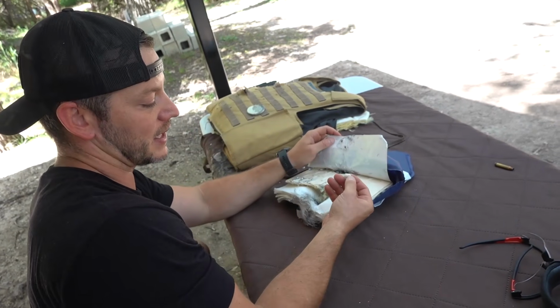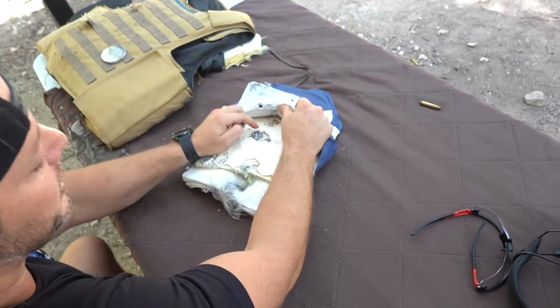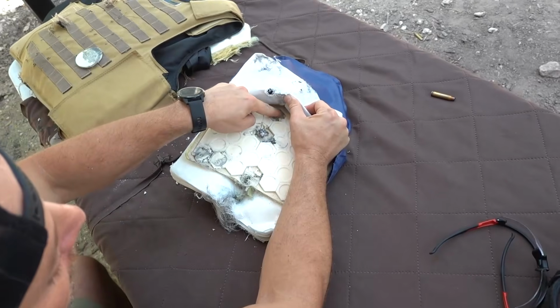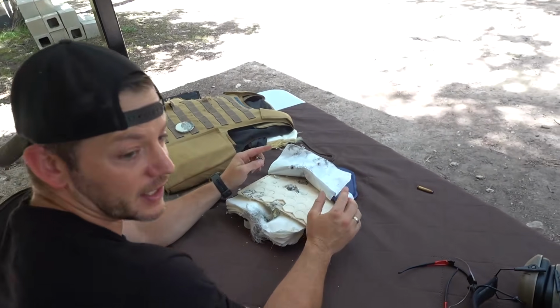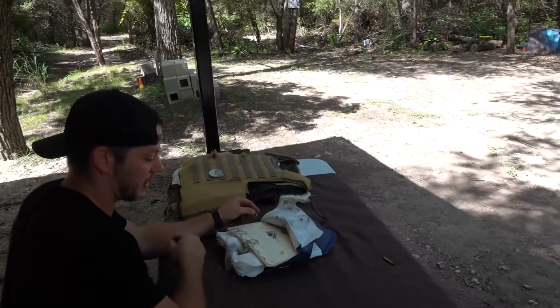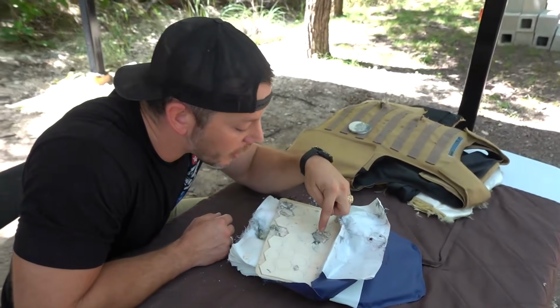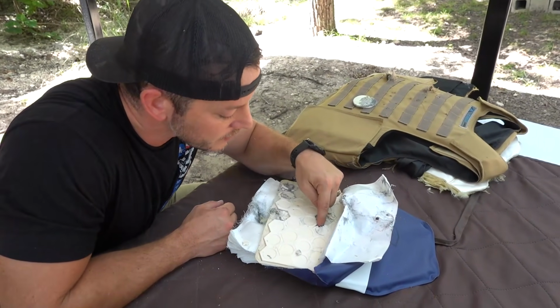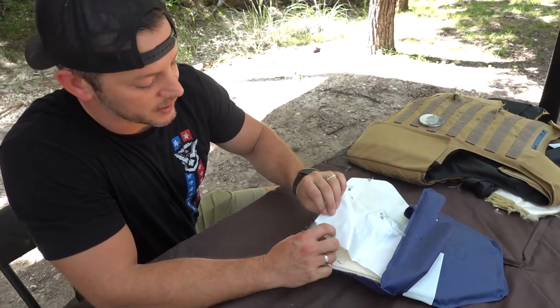So that's the problem with ceramic, is once it gets hit, it's gone. So where that bullet goes through, for instance, that 9 hit that piece right there, then you don't have a ceramic plate there anymore. These are still good. As long as you don't get hit in the same spot, you're good. But if you do, like 45 hit here, and then our 7.62 came through here and tipped that one, but it went straight through Kevlar.